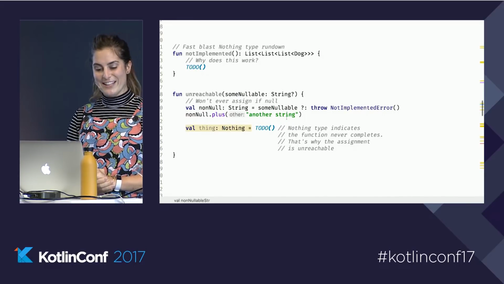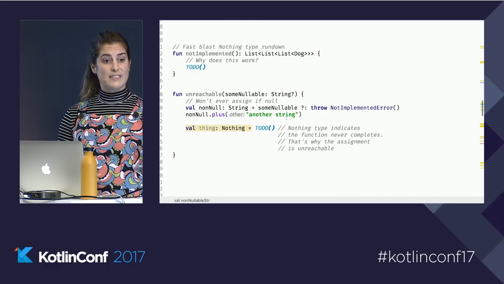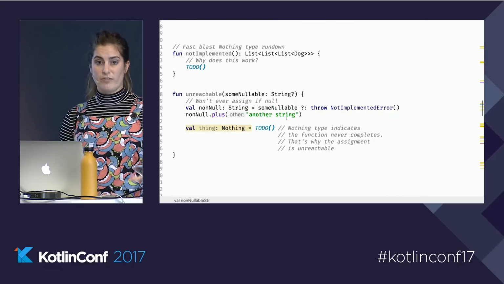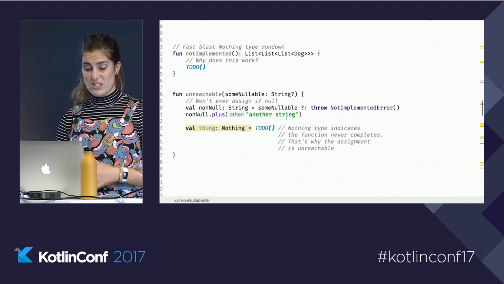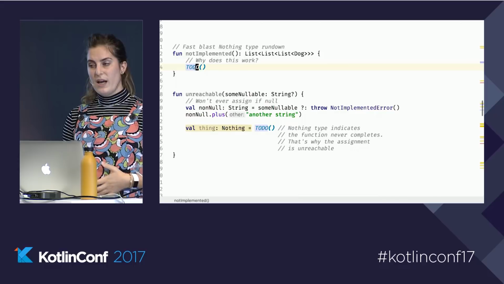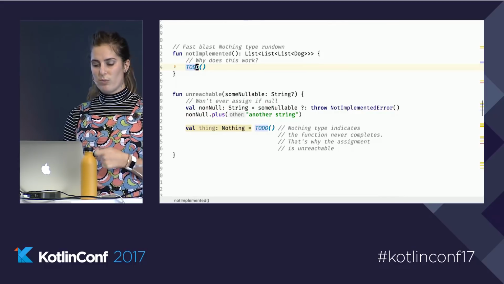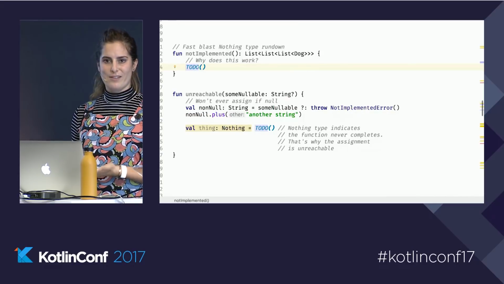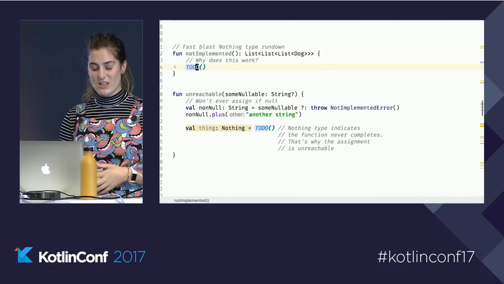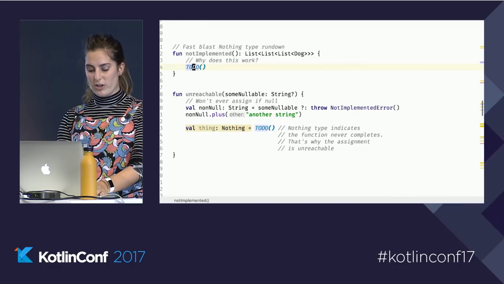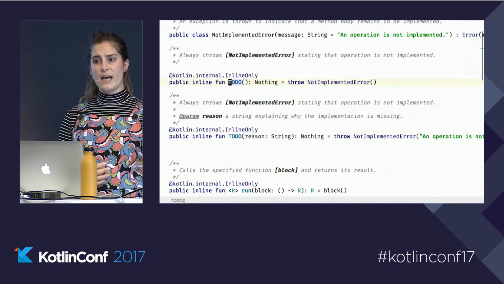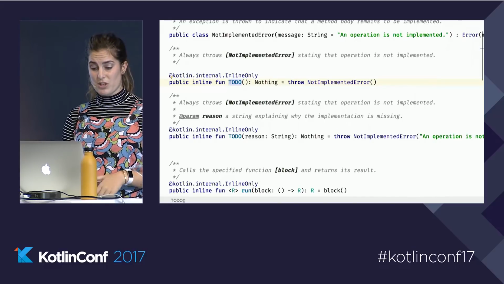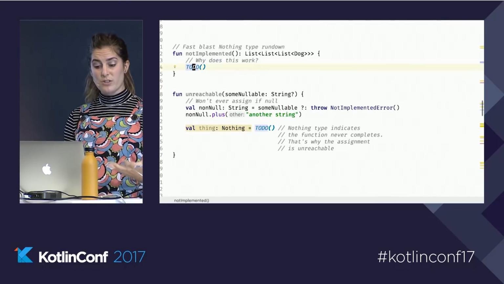There's more to Kotlin than that. So you might have seen this to-do function before. It's pretty handy if you want to stub out a function and you don't have time to complete it just yet, then you can do something like to-do. And if you're a curious dev, you might wonder why this works, because you have a return type here, and you didn't give it to the compiler, so this really shouldn't work in theory. If you go in and look at to-do, though, you'll see that it has the return type of nothing, and its implementation is to throw an exception. That's all that's going on here. Nothing too crazy.